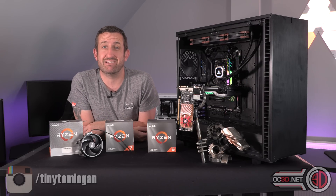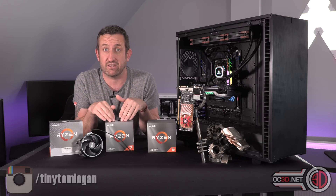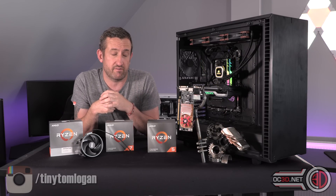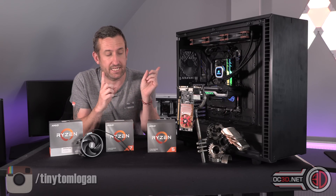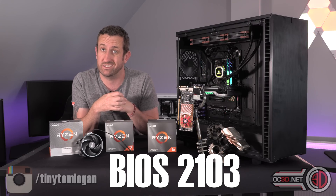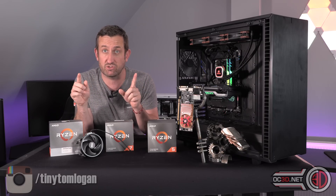One thing I will say is you do need to make sure that you're at least on Windows 1903, but if you're going to be building a new rig with one of these then you've obviously got 1909, which is easy enough to get, or if you do the most recent at the time of going to date, there is the Windows 2004 update. Some people have been having a little bit of issues with that — with the test rig I've been using today I've not experienced any issues at all. I am using the ASUS Formula, and the 3600 XT was fine, but the 3800 XT and the 3900 XT did require the 2103 BIOS update to get past the post-processing stage.